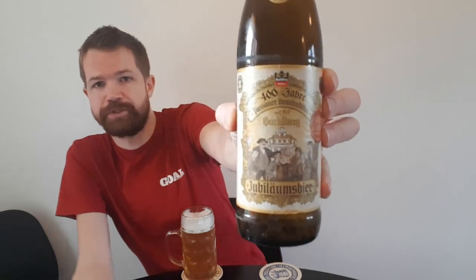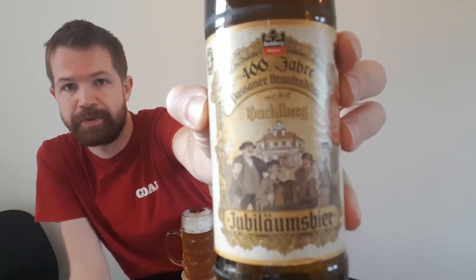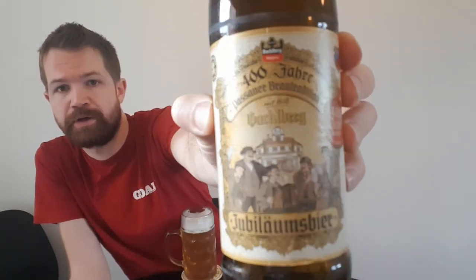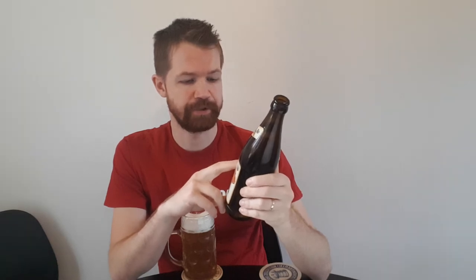Hope you're gonna visit the brewery's website — really nice website and really nice brewery. Let's take a close-up look at the label once again of this Hackleberg 400-year Jubileums Bier and see what it says here on the bottle. Brøy Hackleberg 1668, Hackleberg Passau Brøy, Hackleberg Brøy founded 1619. 400 years Hackleberg, seit 1619 — 400-year Jubileums Bier, Passauer Brautradition Jubileums Bier.